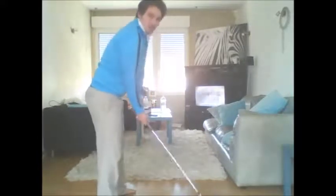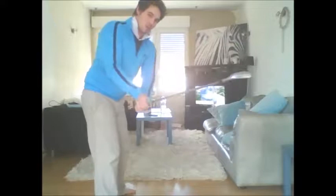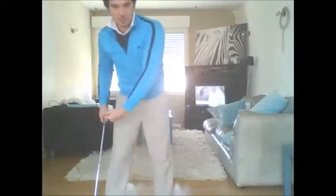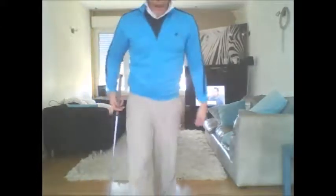It felt like this for a while, but basically exaggerating the movements, I was trying to supinate like crazy, like if I was to flip the club over and then saving it, and the only way to do that is by using internal rotation and abduction. So that's how I managed to reverse my patterns. Don't know if it will be the same for you. I hope so. See you.